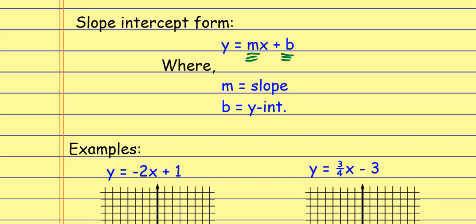Okay? And so in this format, it's y equals mx plus b, m is the slope, b is that y-intercept. And so what I do here is I say, hey, the slope, well, that's going to give me the rise over run. That's going to tell me how to count from one point to the next, just like it always has. But the y-intercept will now be my starting point. Okay? And so when you think of this, think of it again as the ordered pair 0, comma, b. And notice there's no opposite sign here. It's a plus sign. So whatever we see there, that's what we take. It's not like point-slope where we have to do the opposite of the value we see. We take the exact value we see.